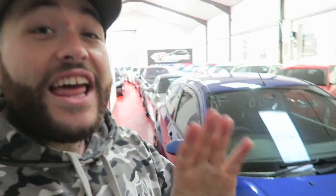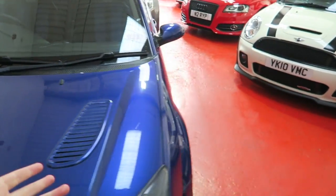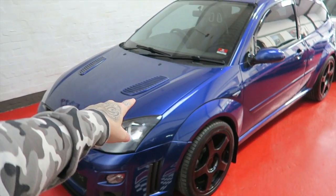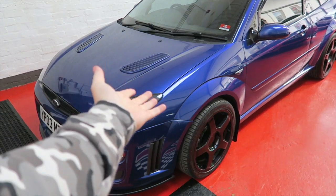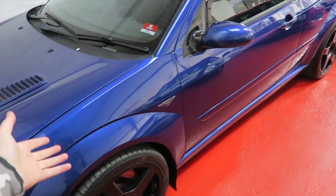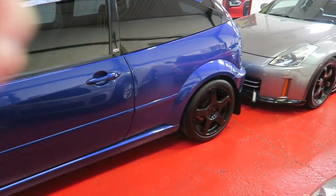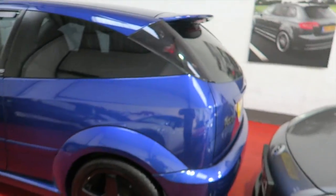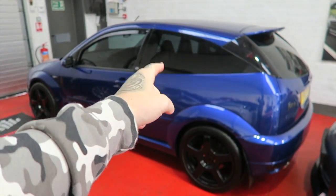Let's start with this one. Unfortunately — or fortunately — this is actually up for a raffle at the moment. You can get the tickets online, they're £10 each. I can't purchase this one although it would be a fantastic daily driver, going up in price and all that. This is the Mark 1 RS. I love my RSs and I love the idea of owning a Mark 1 — appreciating value and how good they look. They're looking better and better by the day. You could actually buy this for a tenner if you go to the raffle.